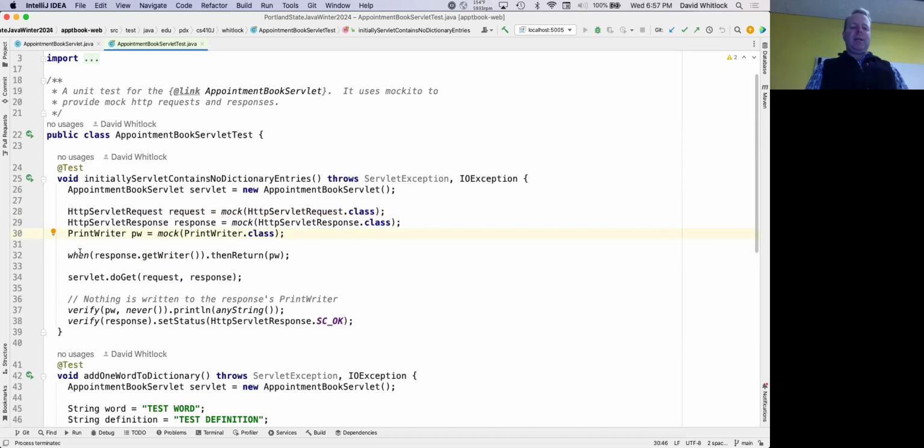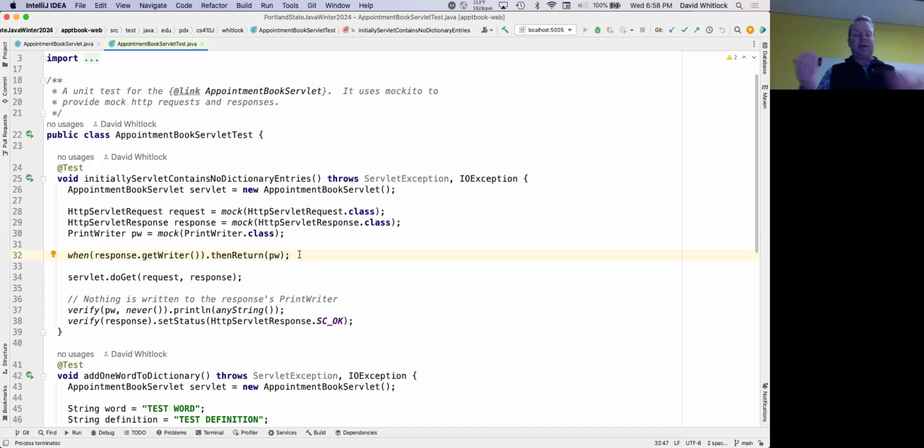So we create our mock objects, and then we train our mock objects, or I think of it as programming the mock objects. We train the mock objects to behave in certain ways. So we say, hey, listen, mock response, when response.getWriter is invoked, then please return this mock PrintWriter. Now, when we run this inside Jetty, it provides an implementation of HttpServletResponse, which has all sorts of real PrintWriters and stuff like that. Here we don't need real objects, we want mock objects, because what we're going to do is provide these mock objects to the real code.